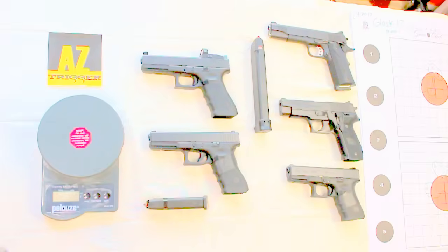They switched over, many of them, to the 40 cal or 40 Smith & Wesson. But now with the technology coming out with the 9mm loads, a lot of people, including the police departments, are moving back and adopting 9mm, including the special forces and the military units within the Army. So the 9mm really is an excellent all-around round for that utilization. It also comes standard with the 17-round magazine.